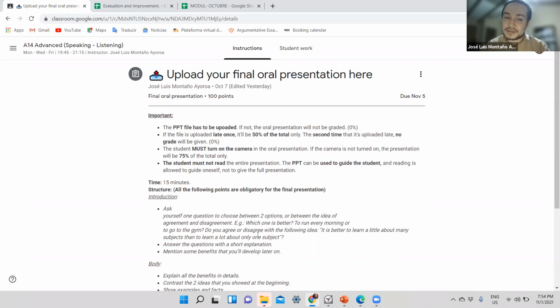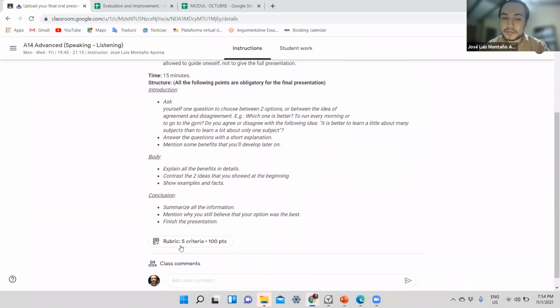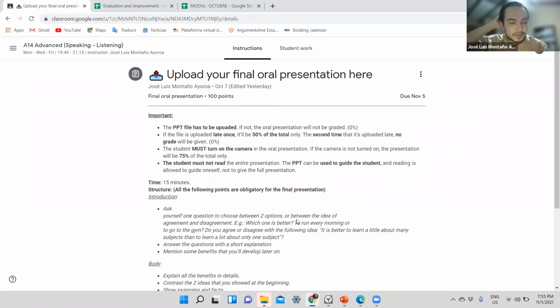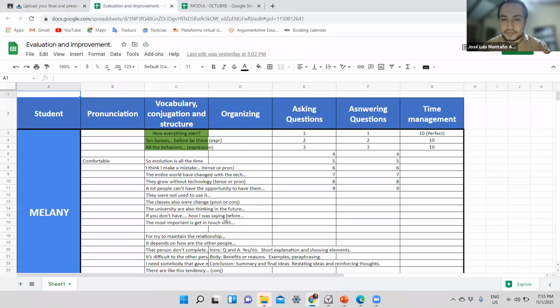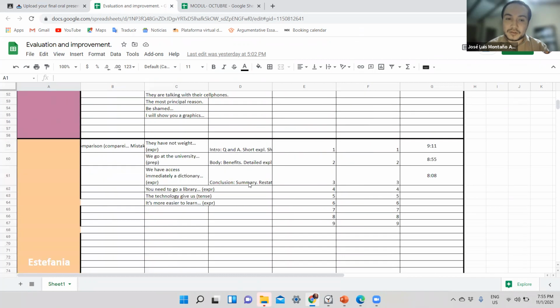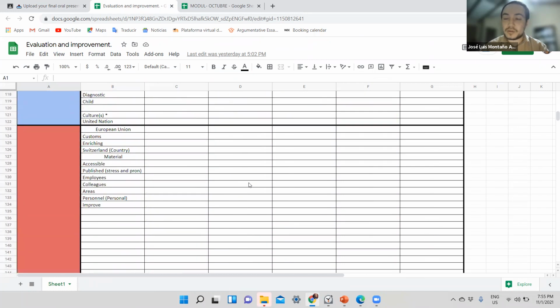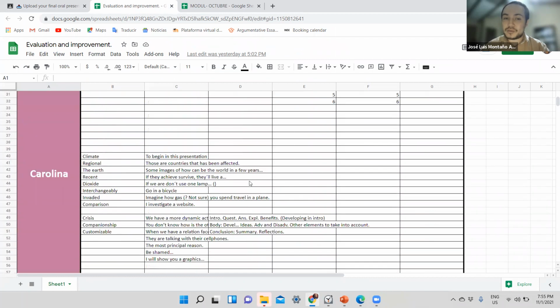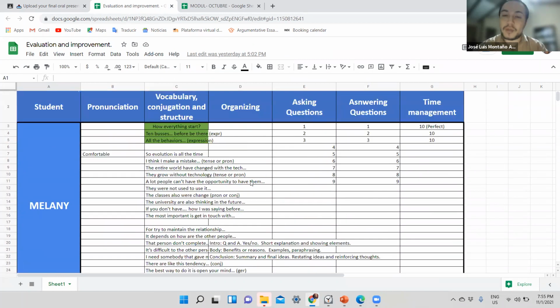This next part is something I'm going to read with you, and the criteria as well, because we have some new aspects over there, and it's important for you to know that. Also, as we have 5 more minutes before 8 o'clock, I'm going to read some of the mistakes you have here so that you can work on this with me today and perhaps Wednesday as well. The rest of the information is for you to take a look at. Remember, these are some mistakes that you have and you need to improve.